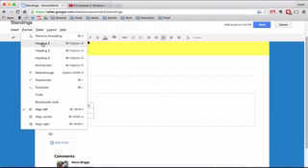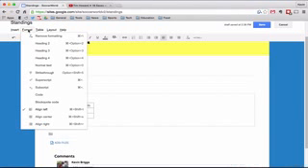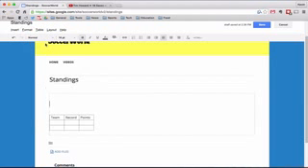And we could do the format here, and they have the different headings to choose from. So in websites and in HTML, the heading is the title under which many things go. And right now our heading 1, our main heading, is going to be standings right there at the top. But if we wanted something under standings that was a little smaller, we could do heading 2. And then if we needed something under heading 2, we could do heading 3.